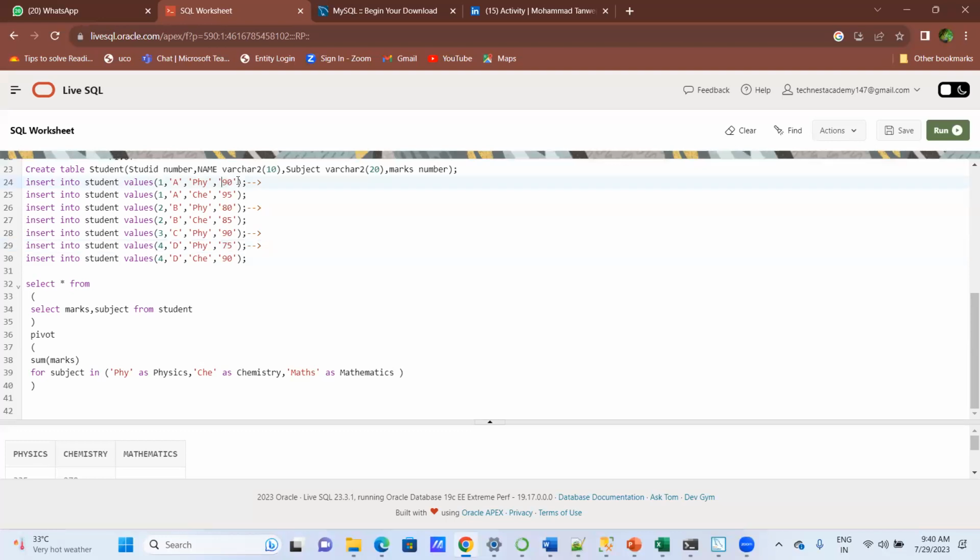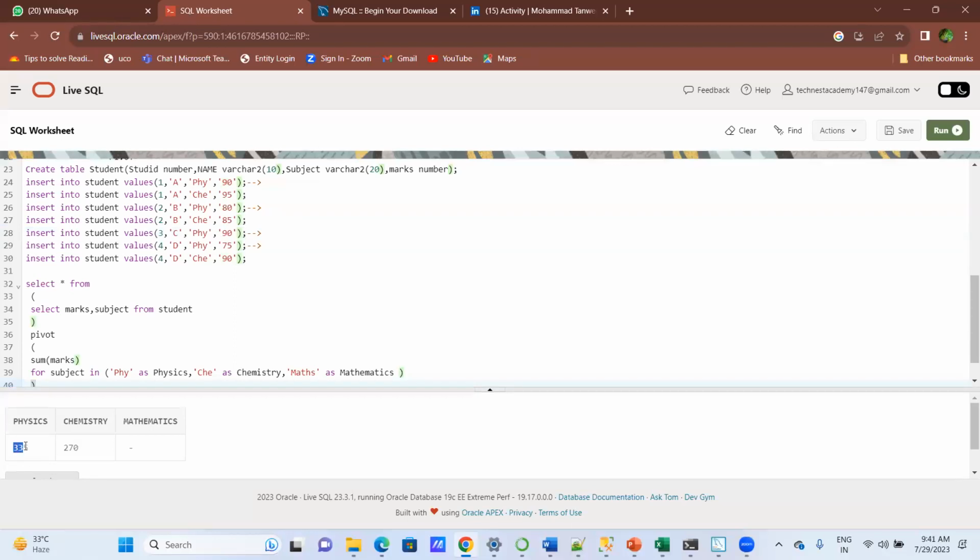So here it is 90. Here it is 80. 90 plus 80, 170. Then you have 90, 170 plus 90, 260, and then you have 35. It will be 335, right? Check the output. Is this 335?